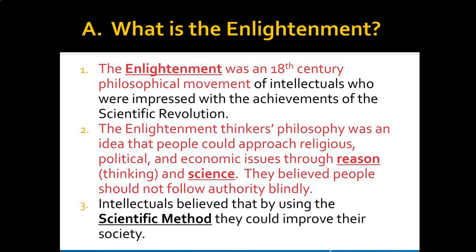Well, the Enlightenment was an 18th century philosophical movement of intellectuals who were impressed with the achievements of the scientific revolution. The Enlightenment thinkers' philosophy was an idea that people could approach religious, political, and economic issues through reason, thinking, and science. They believed people should not follow authority blindly, but instead they should stop and think about what they're being told. Intellectuals believed that by using the scientific method, they could improve their society.